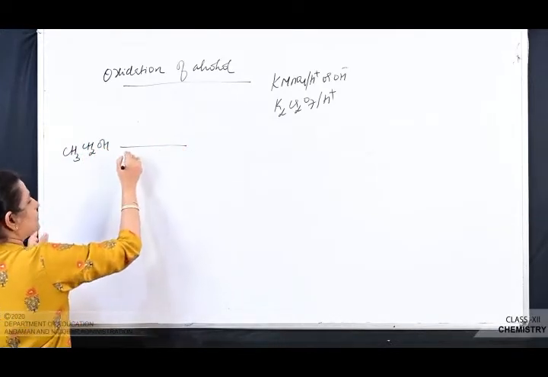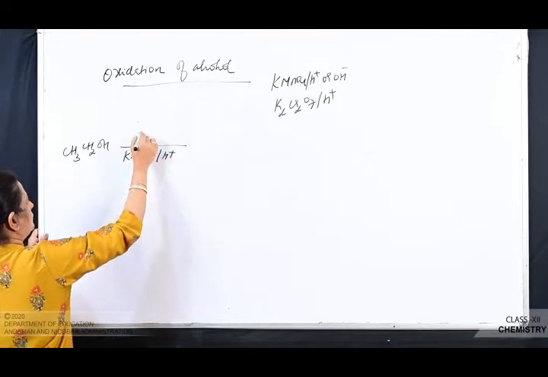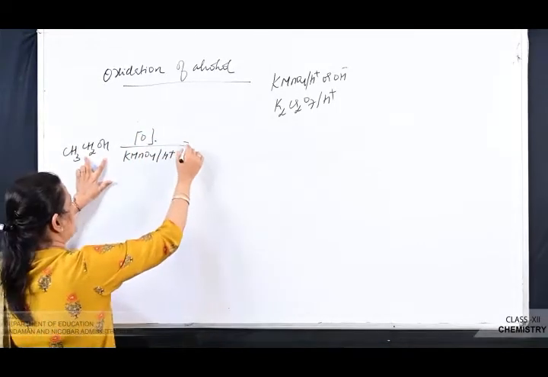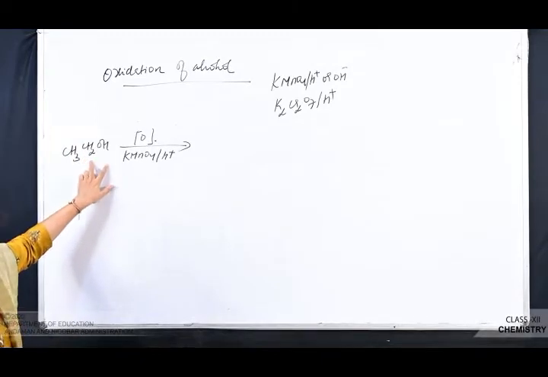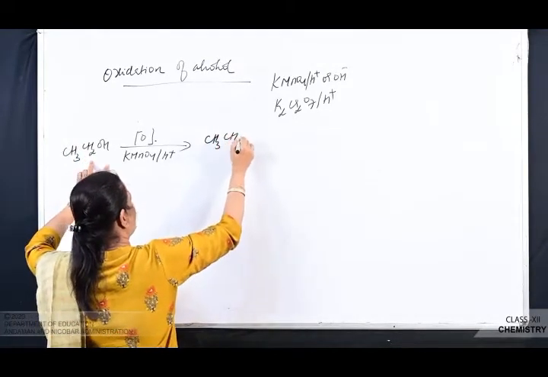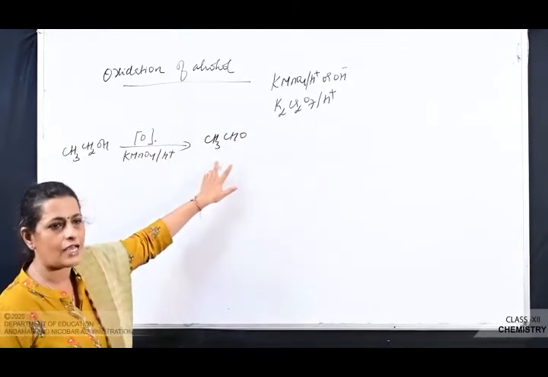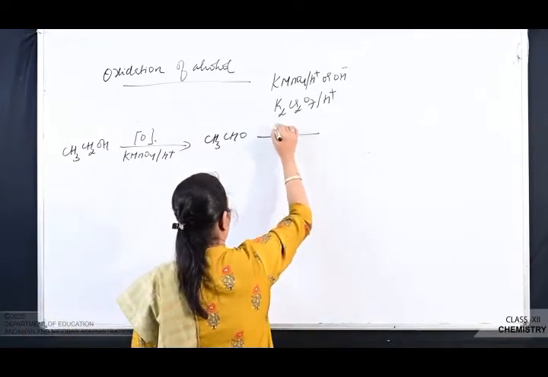This is an oxidation with any one of these reagents, KMnO4 in presence of acid. Primary alcohol is oxidized. What will you get? Already we have studied aldehydes and reduction. You are getting which alcohol? Primary alcohol. So primary alcohol on oxidation will give what? Aldehyde. So you are getting CH3CHO. Now see the number of carbon atoms. The alcohol is having 2 carbon atoms. Aldehyde is also having how many carbon atoms? 2 carbon atoms. This reaction doesn't stop here.